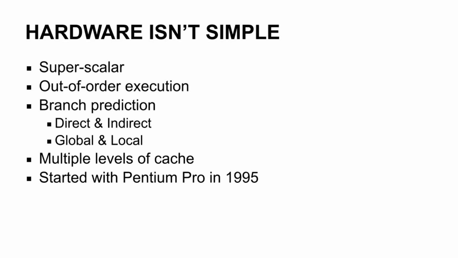And it has multiple levels of caches, as we've already seen. And all of this has actually been true for 20 years. It started with the Pentium Pro in 1995. In fact, your modern Intel isn't even really a CISC processor. It's actually a CISC facade on top of a RISC core. The CISC instructions are broken down into micro-ops. And that all started with the Pentium Pro as well. And this level of indirection leads to some surprises.